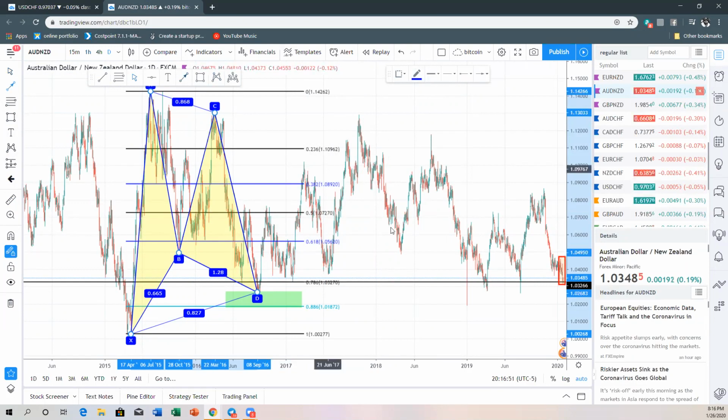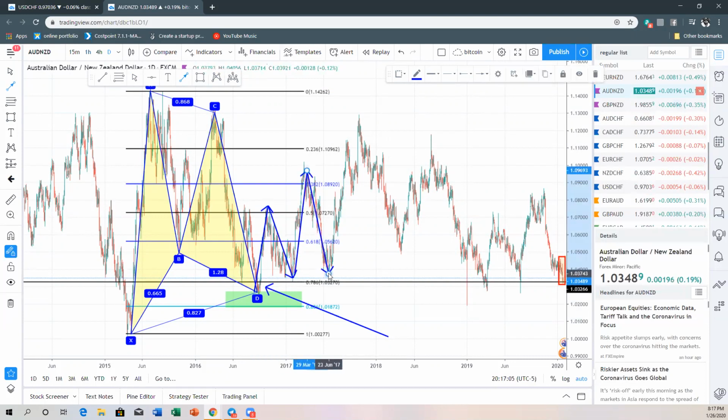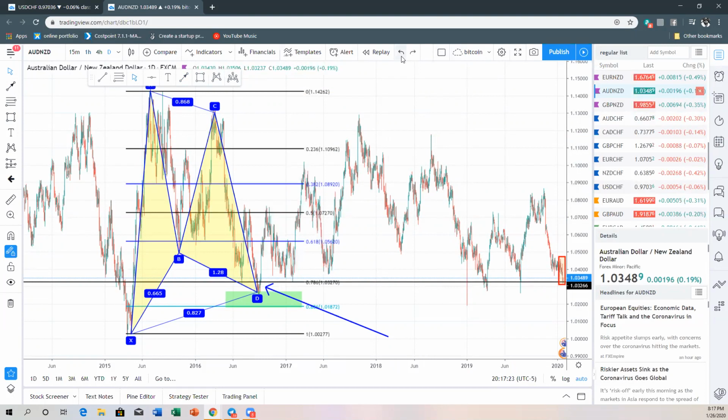Your entry on this also, I'm just giving you guys more evidence, is right at this daily level. And even when price came up, found support, where did it find support? On that daily level. And even when it came up again, it came right back down to that daily level. And then it skyrocketed up. Even when price dropped back down again, where did it come back to? That daily level again. So literally these two harmonics I just drew are based on my entry right at a major daily level. That's a money making level right there.